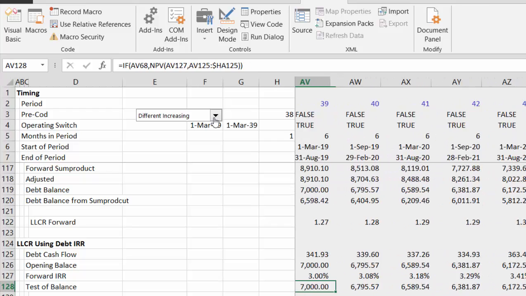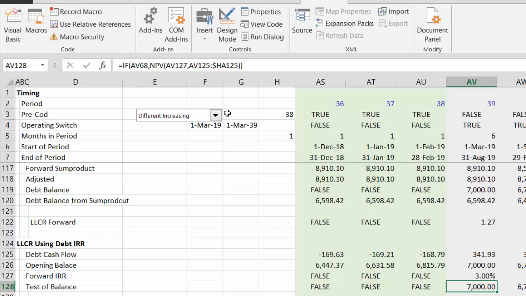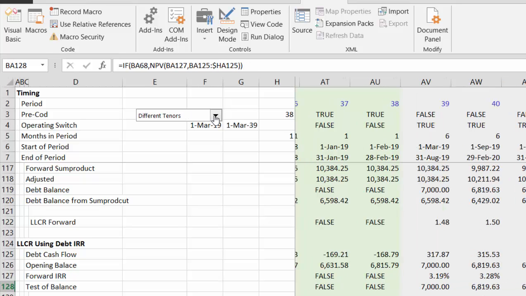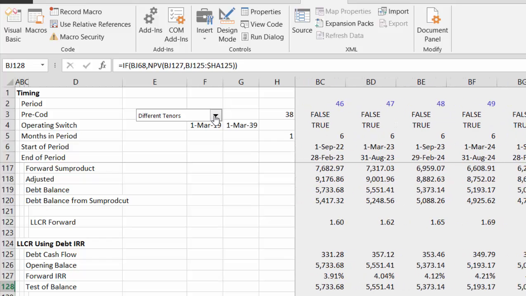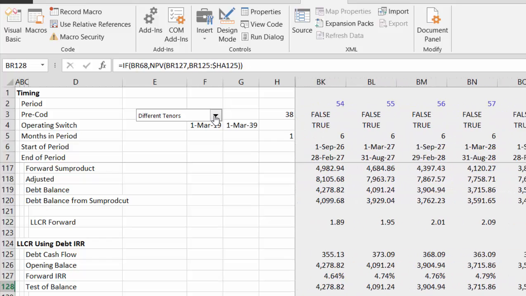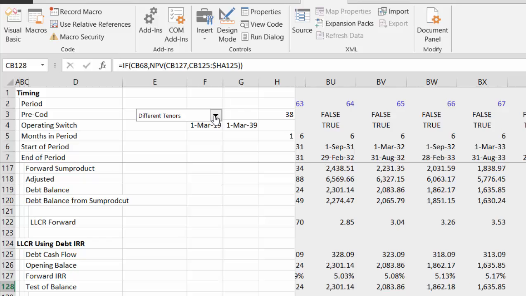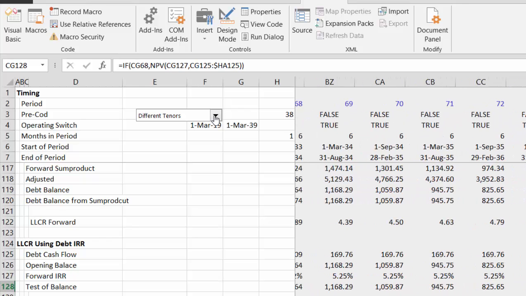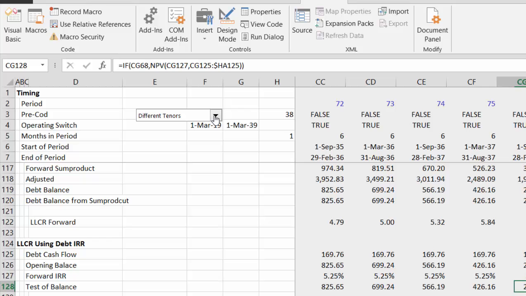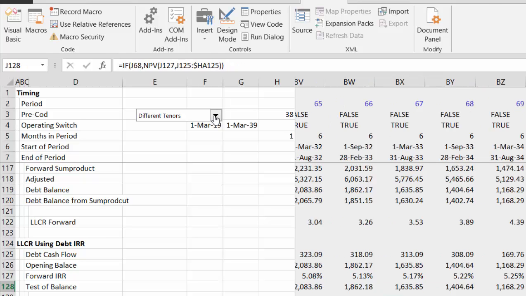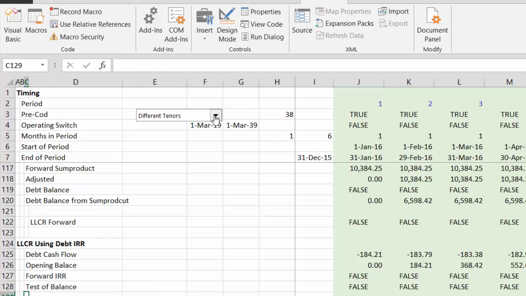And then we finally can put different debt tenors in. So now we have the two different debt issues. One ends, so there should be a reduction coming up here soon. Then we have this longer debt tenor with a much smaller balance, but it still works. Okay, and then if we want to get the LLCR, we just take the NPV of CFADS over the loan life.